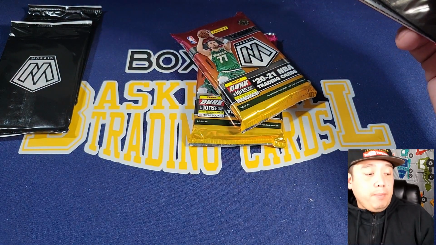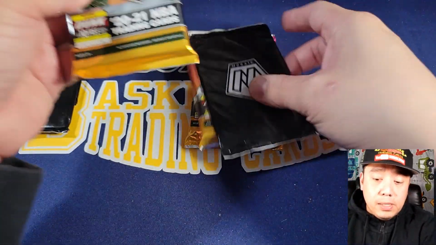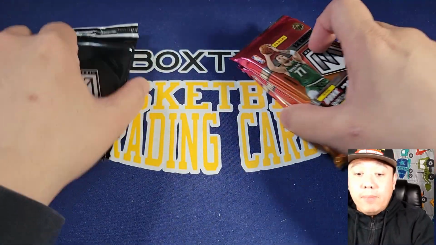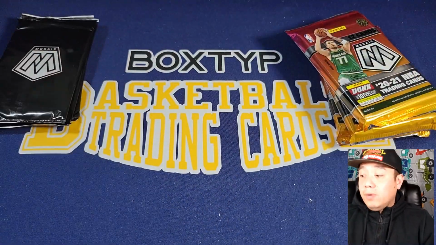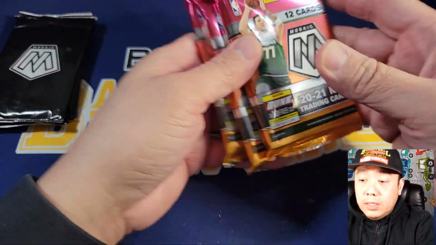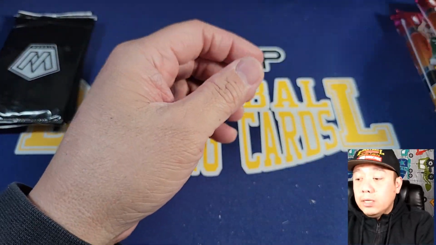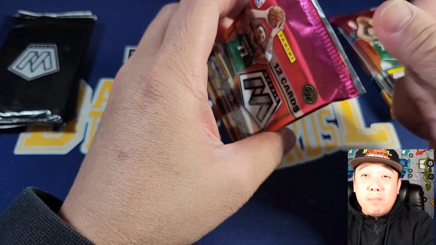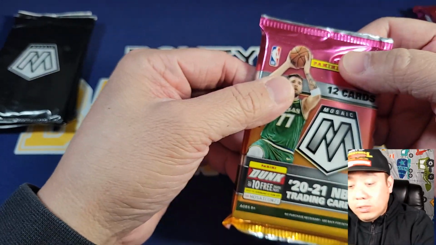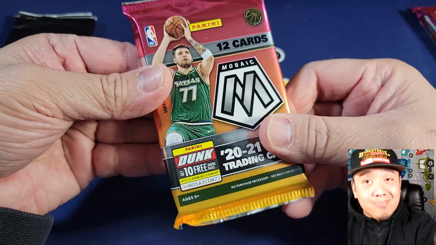So yeah, I don't know if I will still buy more of these Mosaic cello packs, but maybe I want to buy the entire box. Let's see, it depends on the availability. Right now it's kind of hard to buy stuff. Target is limiting each person to only buy 3 cello packs at the moment, and even though they're allowing boxes, you cannot buy boxes. It's gonna be hard, man, with all this bot thing. Anyway guys, let me start opening this.